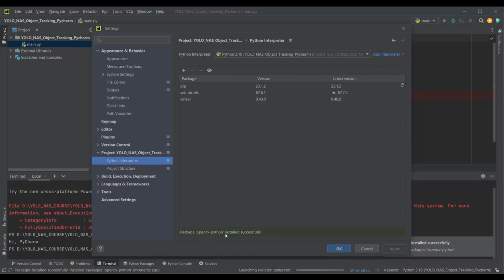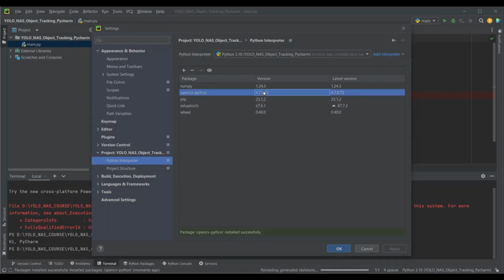Now you can see that the OpenCV Python package is installed successfully, and NumPy comes with the OpenCV Python package. Its version is 4.7.0.72, and our NumPy version is 1.24.